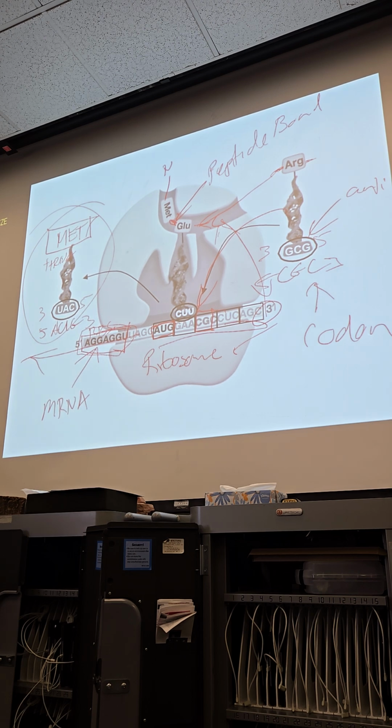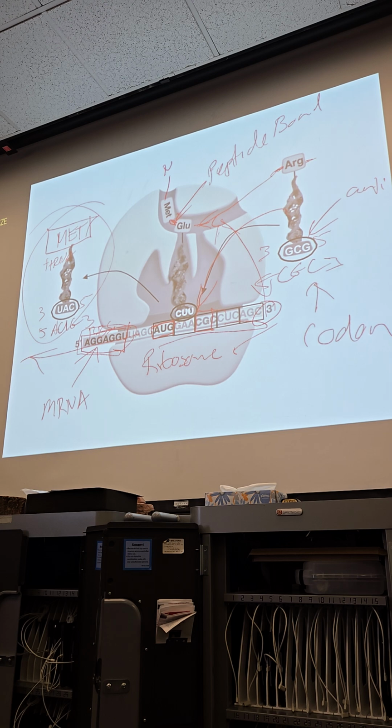They bind before? First tRNA, bind before or after? Translation always begins with a tRNA carrying an amino acid. Then what is the name of the sequence that the first tRNA binds? Oh, yeah. That's right there. Because there's the U, there's the A. How many nucleotides are there between the RBS and the start codon, AUG?